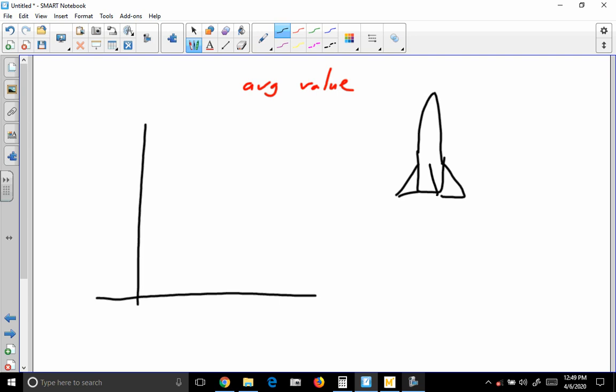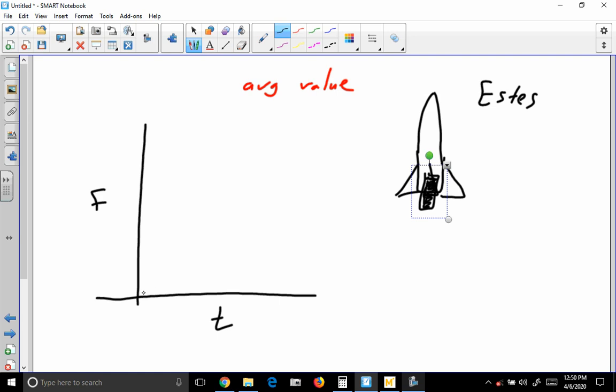If you've ever built model rockets, these Estes model rockets, they have an engine that goes in the back. And that engine has some powder in it that when you ignite it, it accelerates the rocket up into the air. And we actually have a sensor down in the engineering lab that you can put one of those rockets on the stand, and you can ignite it, and it'll give you a plot of time versus force.